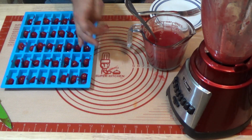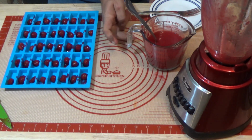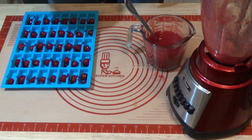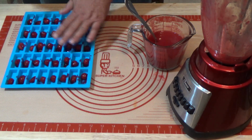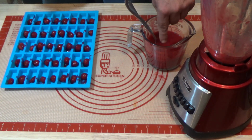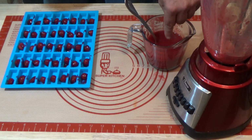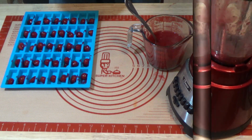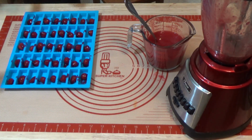So let me get this cleaned up. And we'll get the cream cheese out. I'll put my cream cheese, pipe it in there, fill the gaps with the puree juice I got here. And then top it with graham crackers and freeze them solid, just like the other ones. We'll see you when all this stuff comes out.